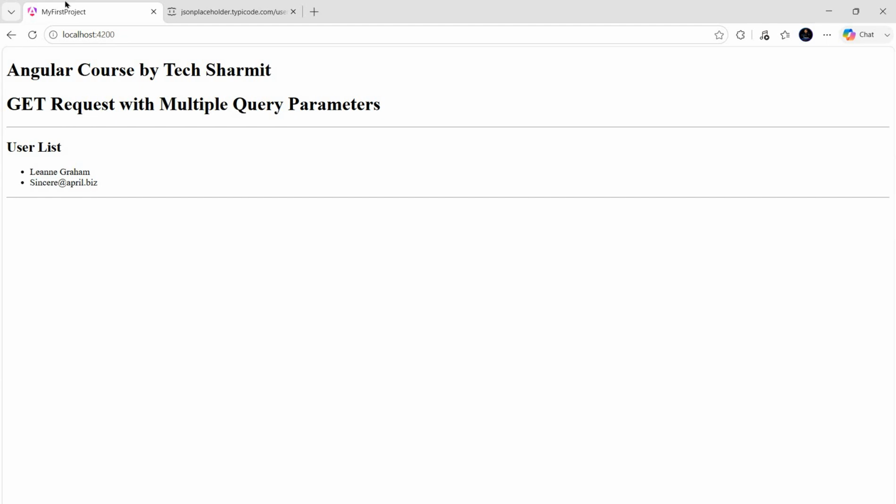Before we proceed further with this session, I would like to recommend that you go and check out the previously released sessions first, because they all are in proper sequence. If you follow it sequentially, it will be much easier to understand the ongoing topic, because for now we are mainly focusing on how to use GET request with multiple query parameters. But prior to that, you should know what a GET request is, what query parameters are, how to pass a single query parameter, and other stuff that we have already covered regarding Angular.